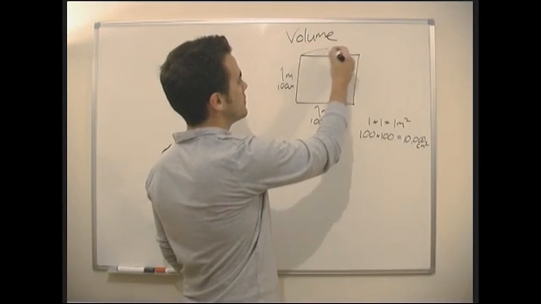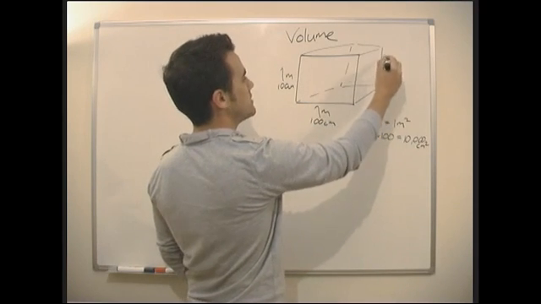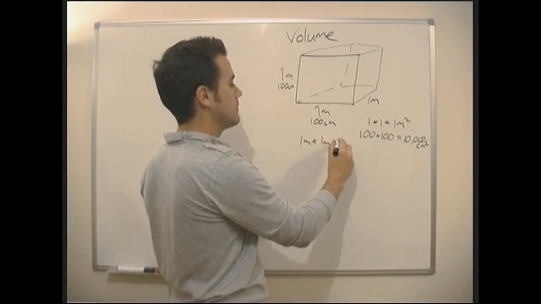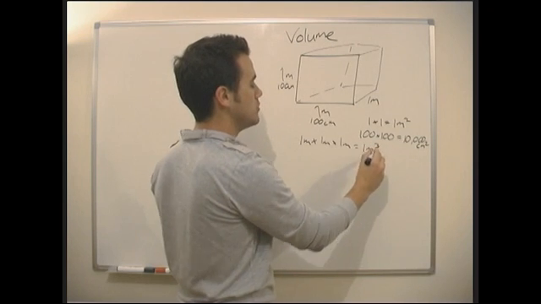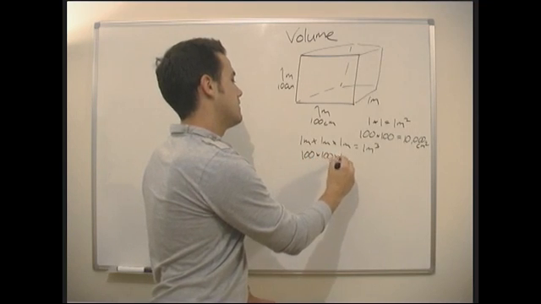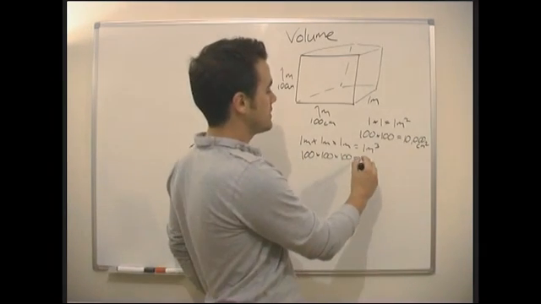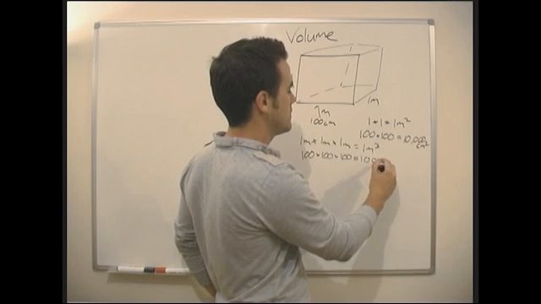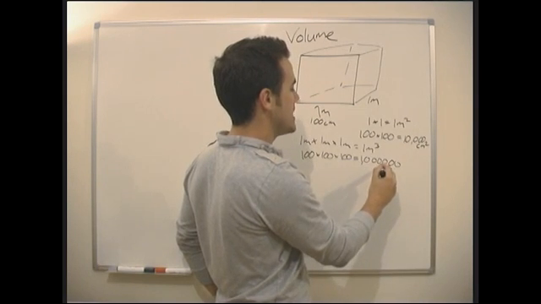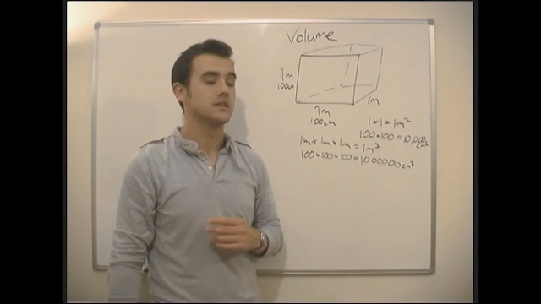What about a meter cubed? Why don't we turn this into a cube? We're going to have another meter deep now. So we're going to have 1 meter times 1 meter times 1 meter. This is our 1 meter cubed. In centimeters, again, this is going to be 100 times 100 times 100. So this is going to be 10,000 times 100, so we're going to have to add two zeros on. What does that give us? It gives us a million centimeters cubed. So in 1 meter cubed, there is a million centimeters cubed.